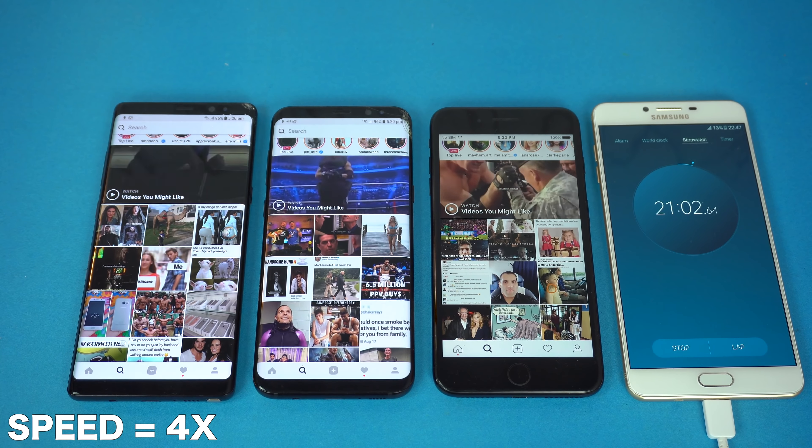Okay guys, I'm back and it's been a little over two hours. The iPhone is dead — it only lasted about 45 minutes of gaming and then it was dead. The Galaxy Note 8 is going head to head against the S8 Plus; they're pretty close, with 25% on the Note 8 and 21% on the S8 Plus, about a 4% difference. Let's see what happens in the final death stage where we will be recording a video at 4K till death.